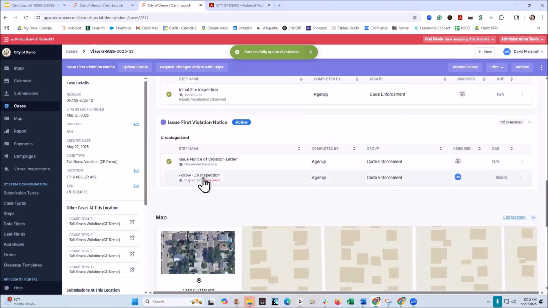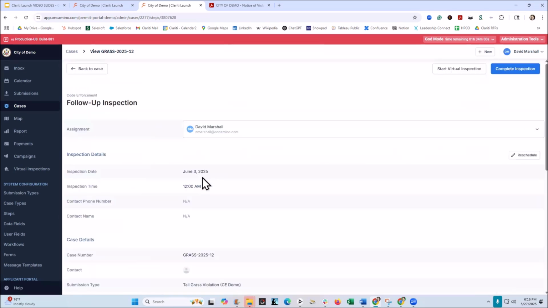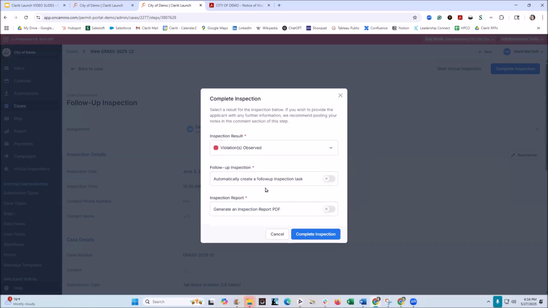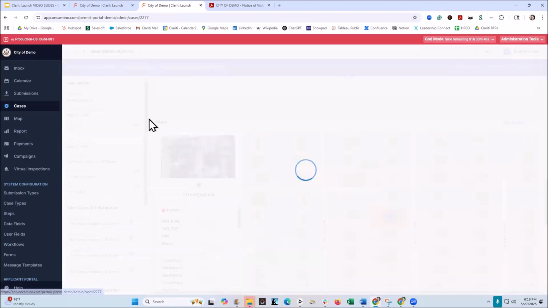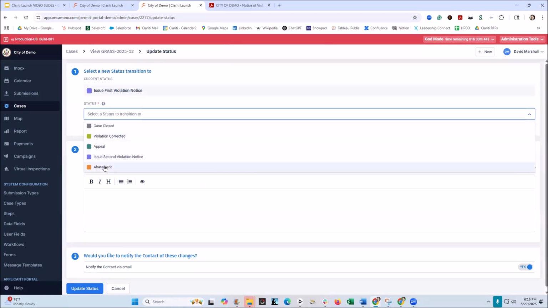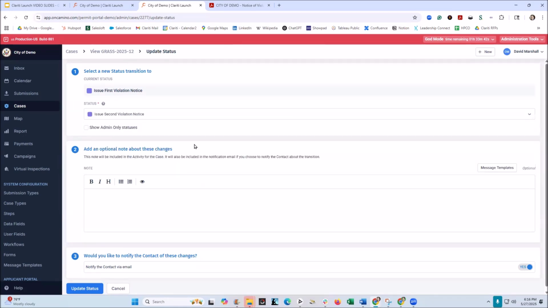So in coming in to our follow-up inspection, and in completing this inspection, we still had violations observed, and we're going to complete this. And in this example, workflow it to issuing a second violation notice.